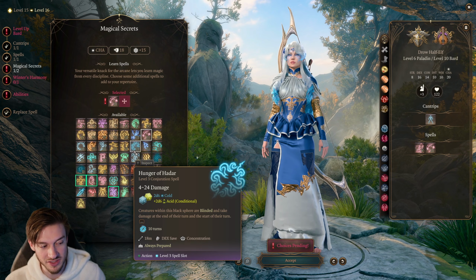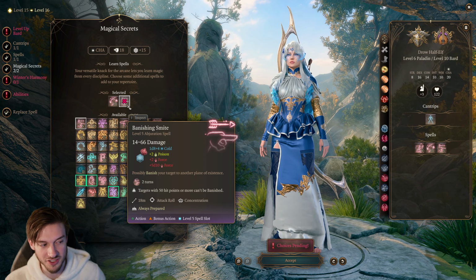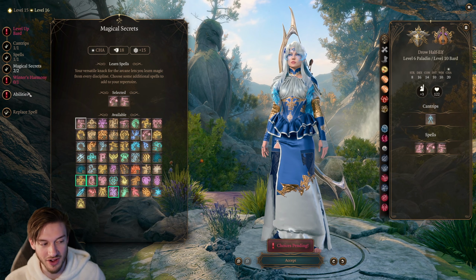I'll give an honorable mention to Hunger of Hadar as well. And Banishing Smite is kind of fun too. I'm going to go with Banishing Smite. But honestly, the best two would be Spirit Guardians and Counterspell.